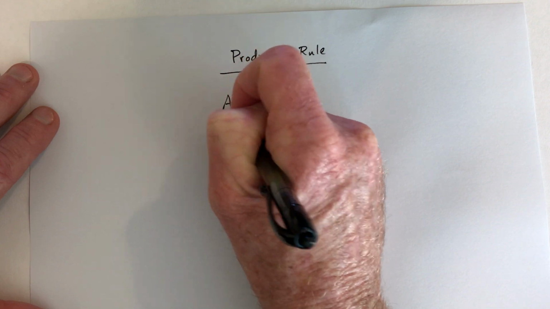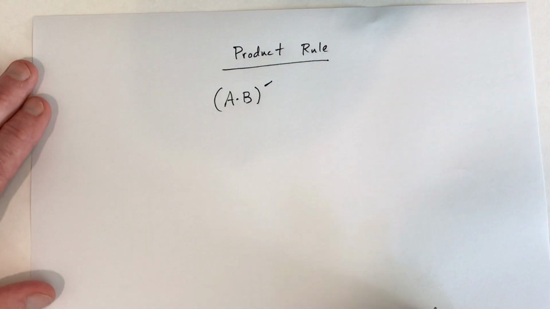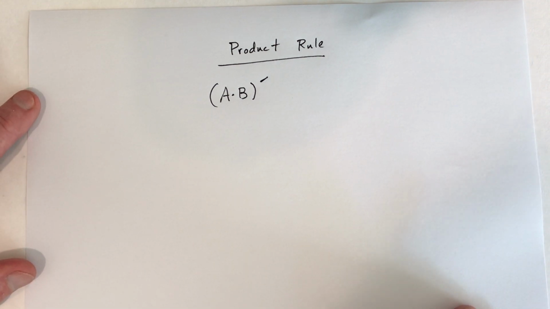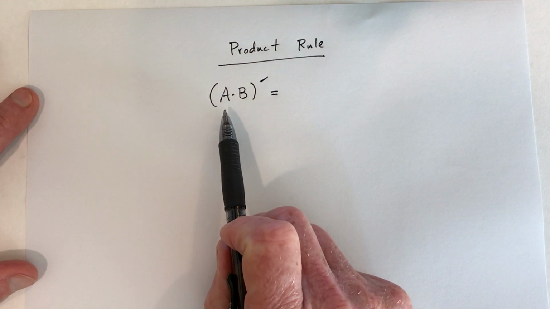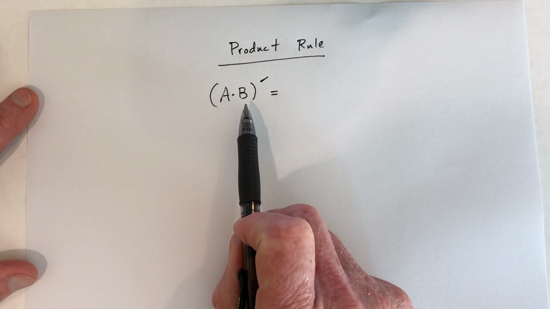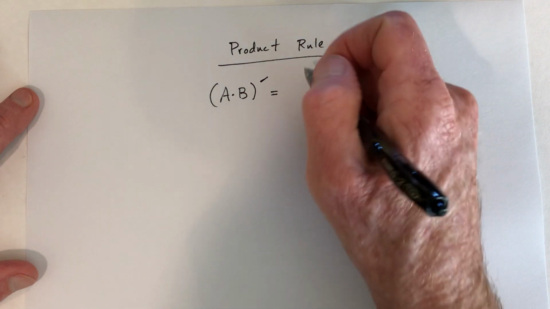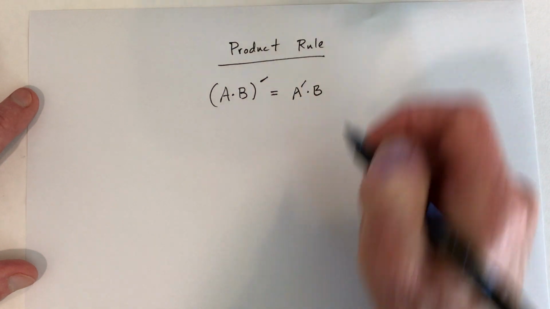So the product rule goes like this. Product means multiplication. So if you have two things that are being multiplied, and I just like to keep it simple, like an A and a B, then basically the rule goes, you are going to take the derivative of the A and you are going to take the derivative of the B, but you can only do one at a time. So start with the A, take the derivative of A, and whatever the B is, just copy it down.